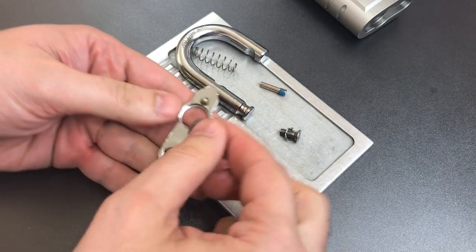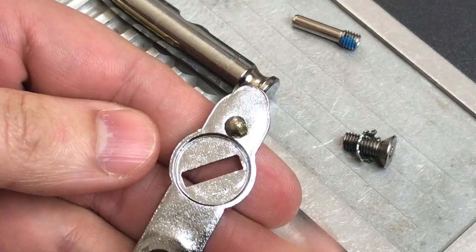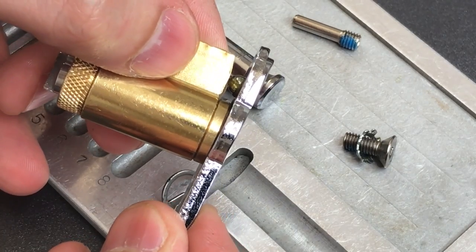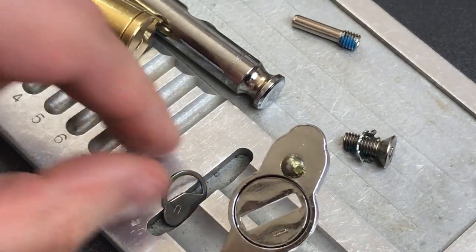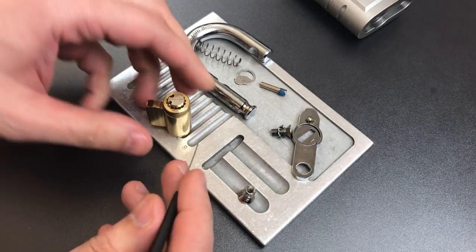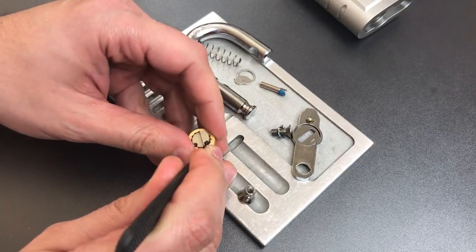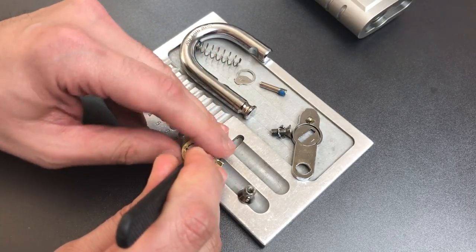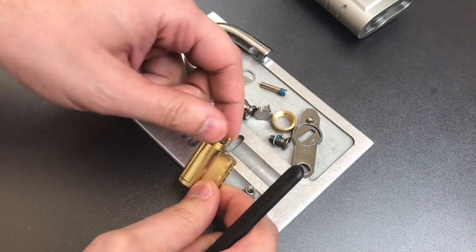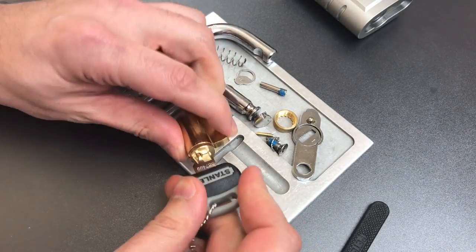A couple of interesting features to note here. As far as drill protection goes, we have this little spinner that guards the keyway, but we also have a ball bearing there. If you look at the way this lock goes together, that ball bearing sits right in front of the pin stack, so it provides a really nice additional piece of drill protection. This is a standard Schlage key and knob cylinder, which means we have to unscrew this cap. Now we should just need a key and a follower, and this guy should open up.